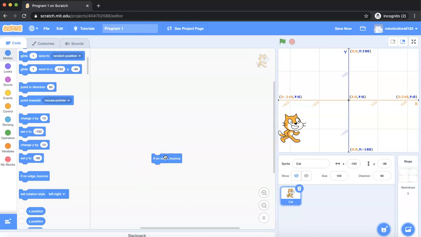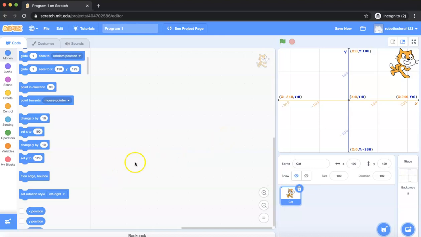Bounce. Yeah. So this is going to be more useful in later programs when you have the cat moving by itself, and it'll make sense later. But that's just what this is: if it's on the edge, it will bounce.